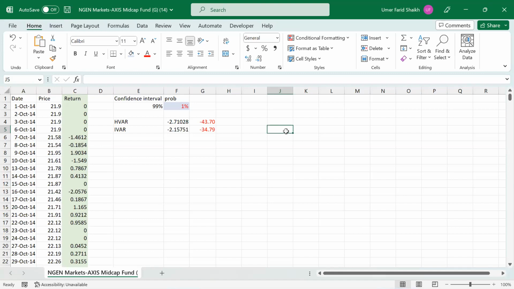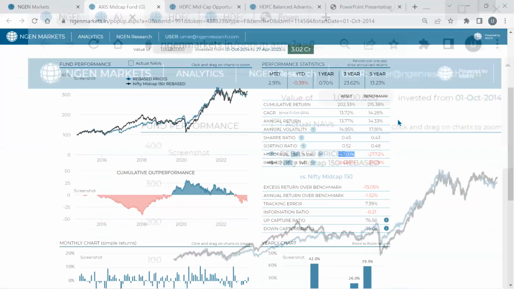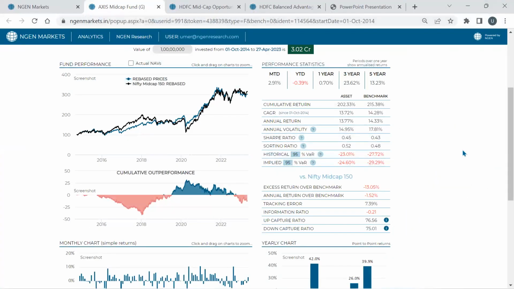So for example, if we have a client who is looking towards a fund, let's say a mid cap fund, what kind of a loss can the client actually handle? This is where you can take a look at the confidence interval and generate the probabilistic view of it. So in our engine, once you consider a 1% loss, all you need to do is just make it 99. Once you make it 99 in our system, you can now see that it's negative 43.70 compared with the benchmark, which is negative 54.16.